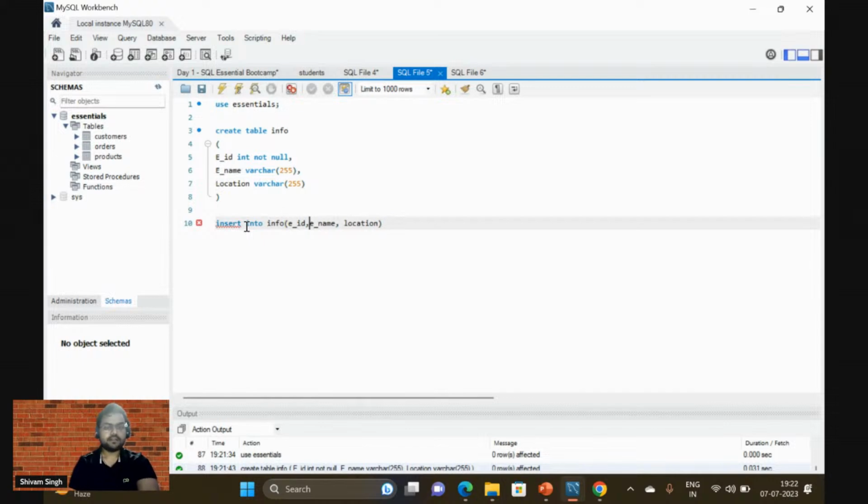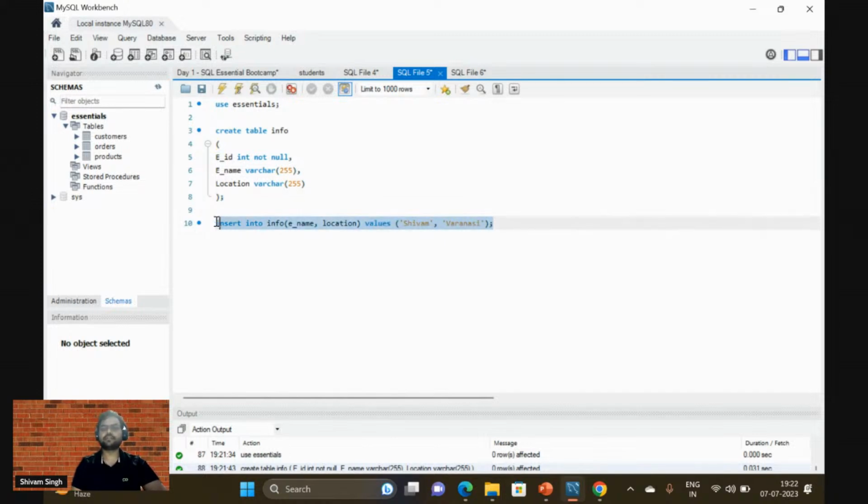Let me first try to just take the employee name and location, and I can take the value as maybe Shiva, the name of the employee, and the location as Varanasi. Now, let's see if I execute this.